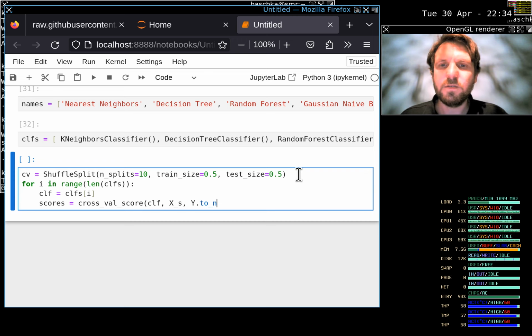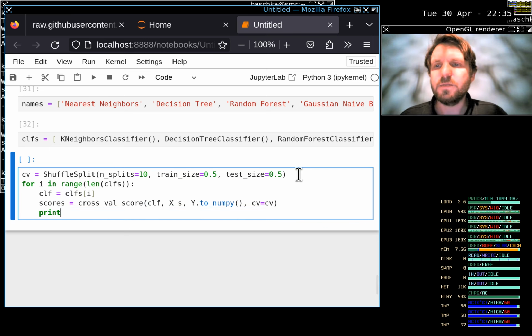Again, I use this to_numpy functionality. This might not be necessary, but it makes sure that we have numpy array and numpy array. We use our cross-validation that we have here. We already built this, but we just do it here a second time.